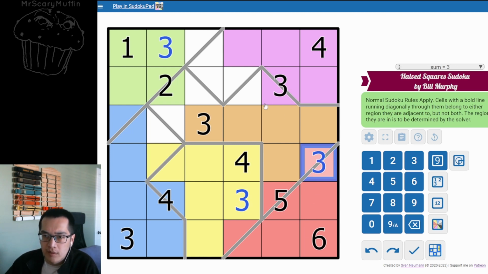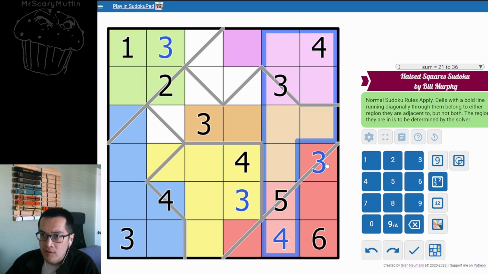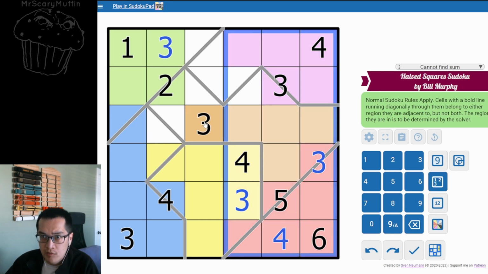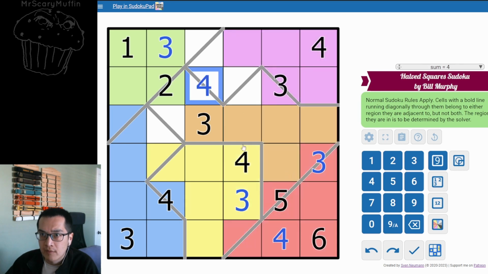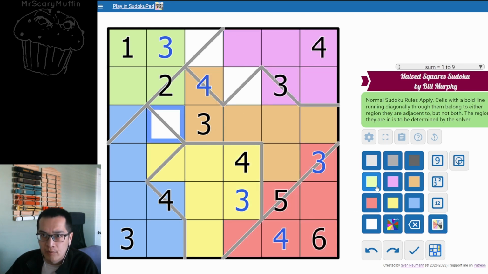Yep. Okay, now we look at the 4s, which are the other kind of weak digit we got here. This is a 4. We already got a purple 4. So now we need an orange 4. Orange 4 has to go right here. So this is the orange. This one will have to be green then. And green will also have to go out here, and this will be purple, right?